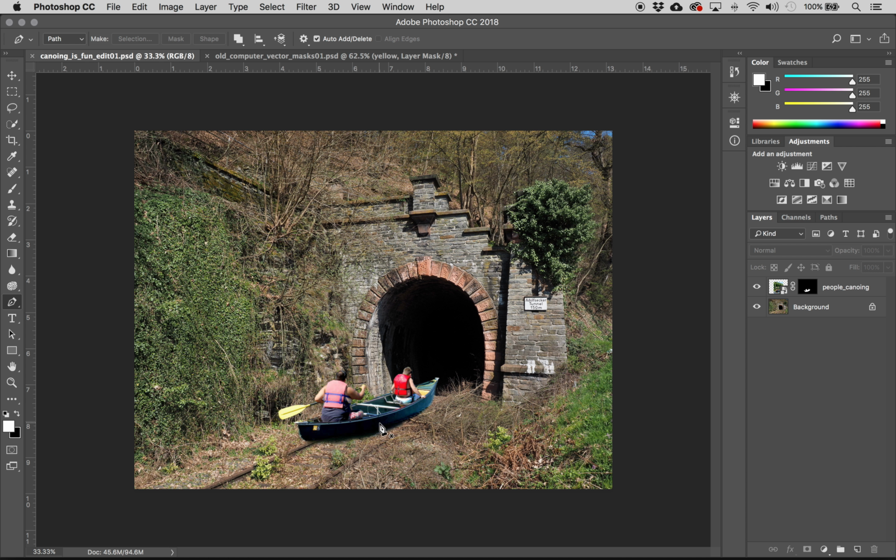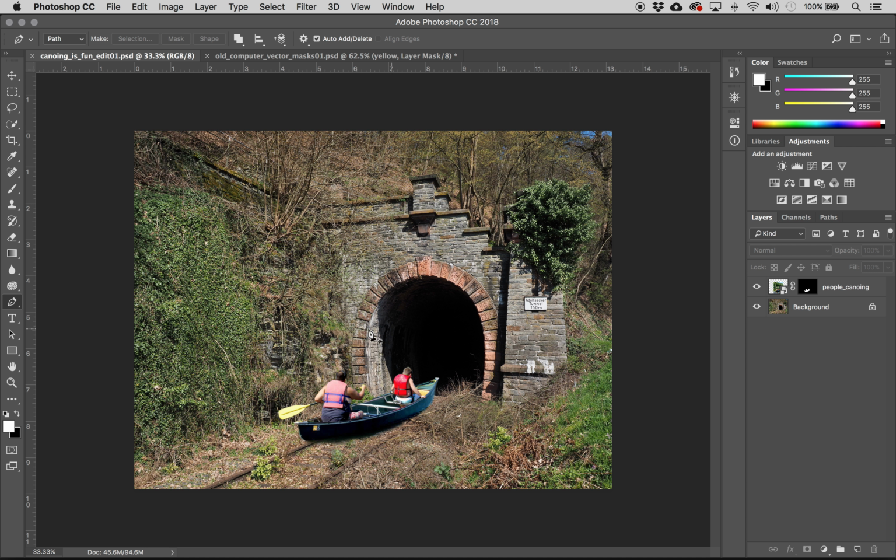But with these people, I want the freedom creatively to be able to choose where I want them going in and out of the tunnel. But to do so, I don't want to have to redraw my pixel layer mask every single time. So that's where vector masks come in to pick up some of the heavy lifting. What I'm going to do is create a vector mask around the edge of the tunnel and then unlink that vector mask from my pixel mask, so it gives me freedom to transform this masked image in and out of the tunnel without having to redraw the pixel layer mask.